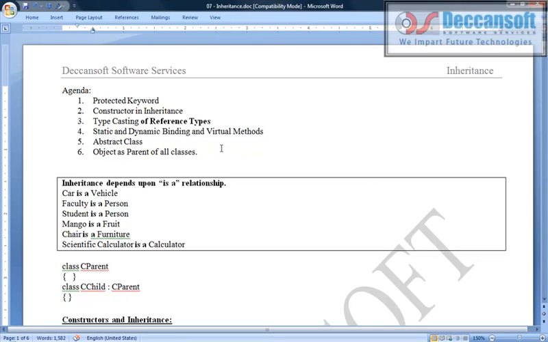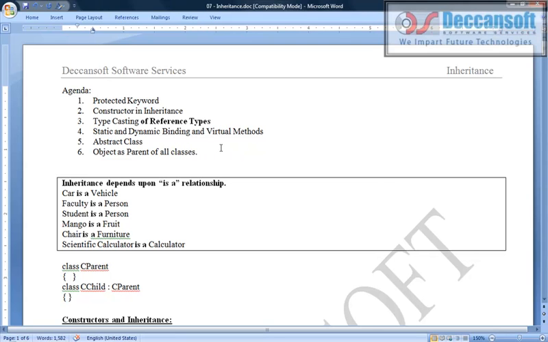Like that I can take so many other examples. You take any two entities and try to see if you can put an is-a relationship between these two entities. And if you can put an is-a relationship, there is a possibility of an inheritance relationship between them. Otherwise we can say there is no possibility. For example, chair is a table. No, it doesn't suit. And try to read the other way. Table is a chair. That also doesn't make sense. So there is no inheritance relationship between chair and table.